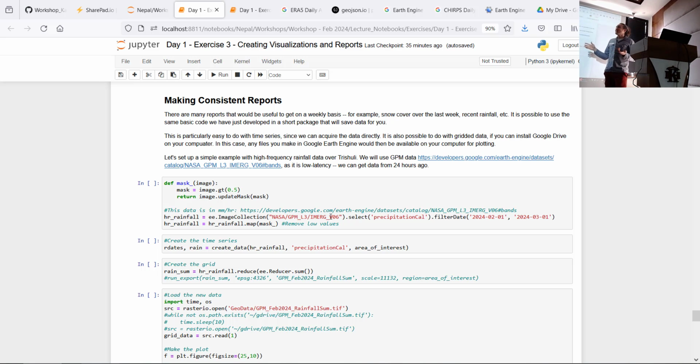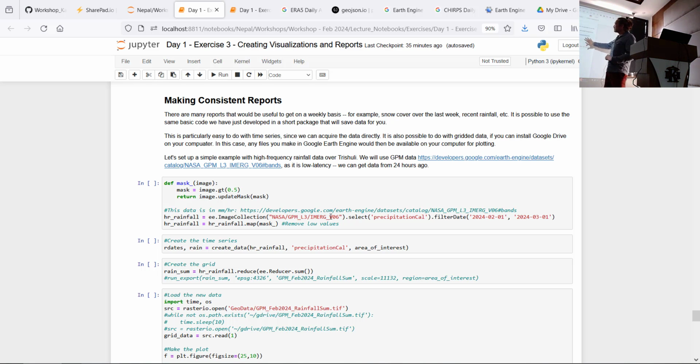So the idea is, since our Google Drive, this is something that you can link on your computer, right? I don't know if any of you use Google Drive as much as I do, but it is possible to access your Google Drive just like it's available on your computer, just like if you have Dropbox or something else like this. So when you create an image or create some new analysis and it's on your Google Drive, you can access it directly from this Python without going through downloading everything, which means that you can really quickly change your analysis and get a new image, and it can all be sort of seamless.